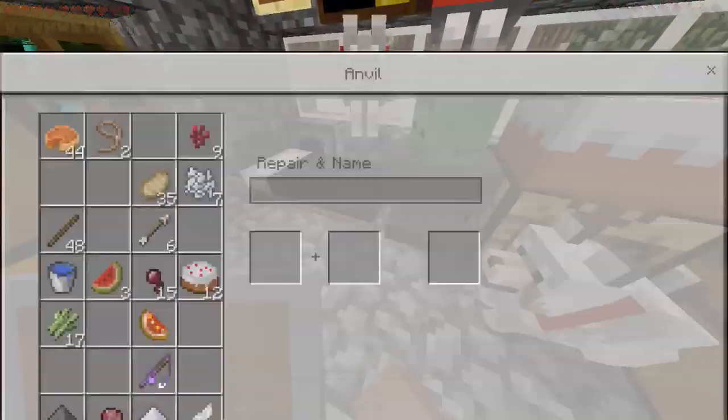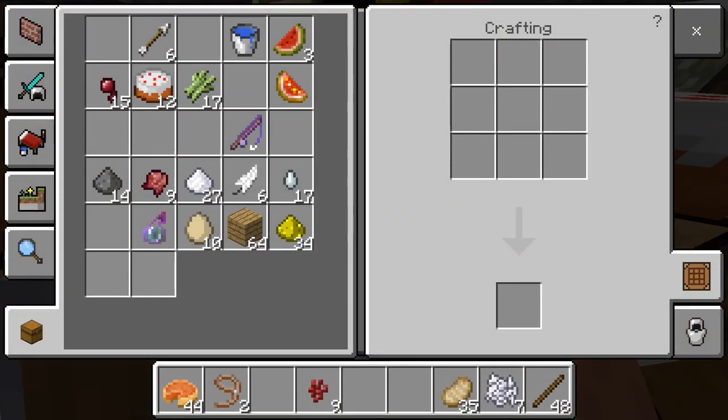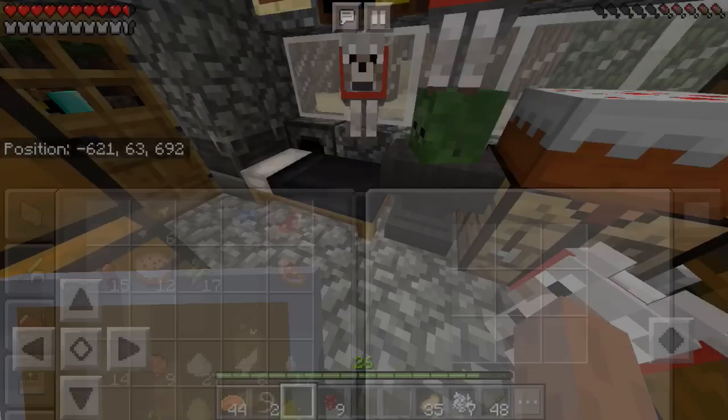I want to see something. How do you make wither potions? Do you make wither potions from... Wait, wither effect arrows are only made by creative. No, we can't make those. That sucks. That really sucks.